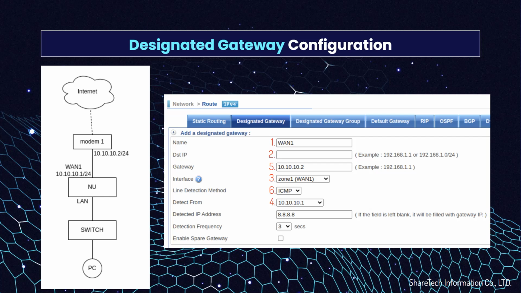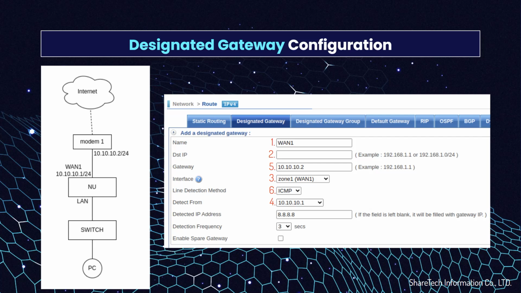The sixth one is the line detection method. There are 4 options: ICMP, ARP, DNS, and none. This function means that if a response is detected, the designated gateway is considered active.